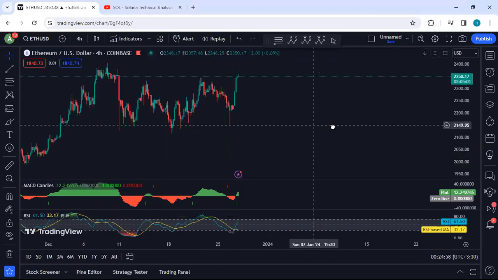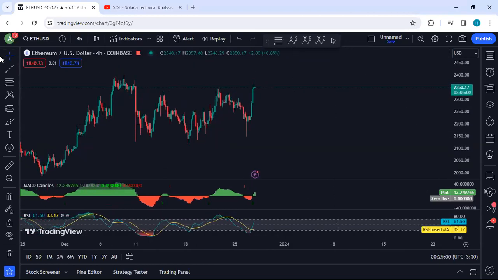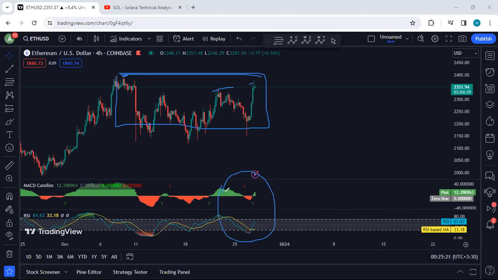If I move to the lower time frame, the four-hour chart, similar explanation. Even on the four-hour chart, with the breakout of the previous top, and even at this point, I see the divergence, and with the breakout of this top, I can also expect the divergence. That's why we have to see the breakout of this one, because when the price could break this correction, then we can consider whether there will be divergence or not.